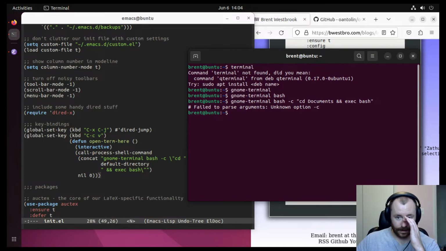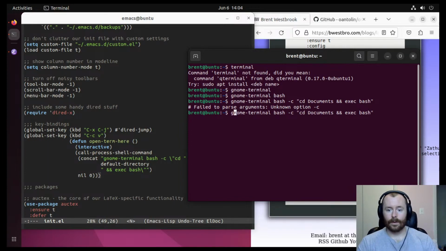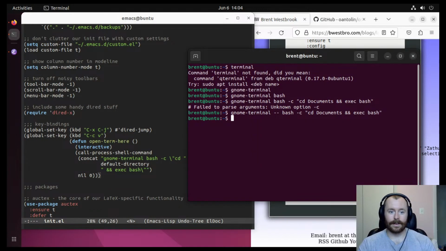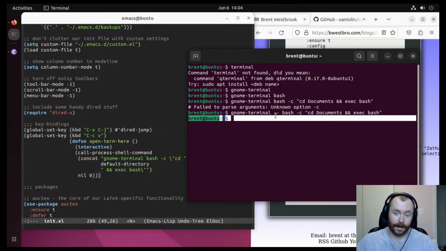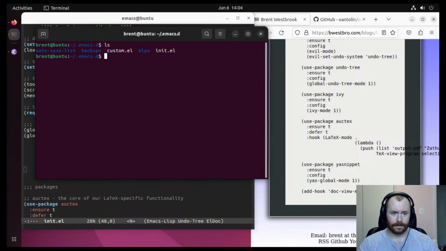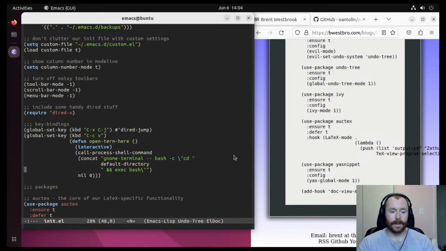Unknown option -c. Oh. There we go. Okay, we need some dashes. So GNOME terminal takes more options apparently than st does. Great. So now we can open terminals from inside of Emacs.